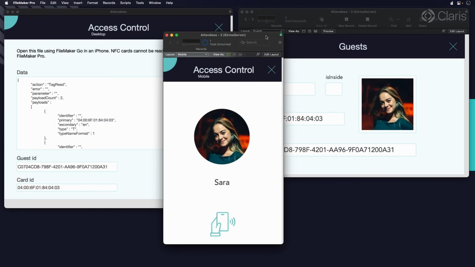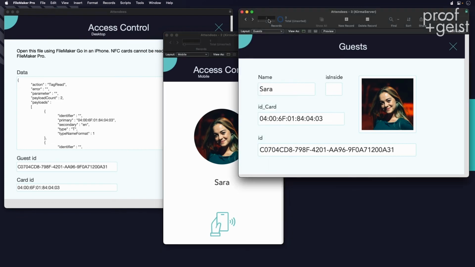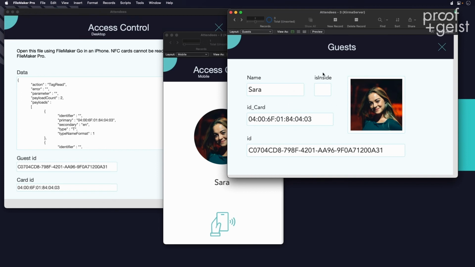In this particular file, we have 3 layouts and 2 tables. This layout is only for my iPhone. I have this button to start reading my NFC tag. This one is to write all the data from our guest. I have a regular text field for the name, I have the ID card, and I have my UUID.